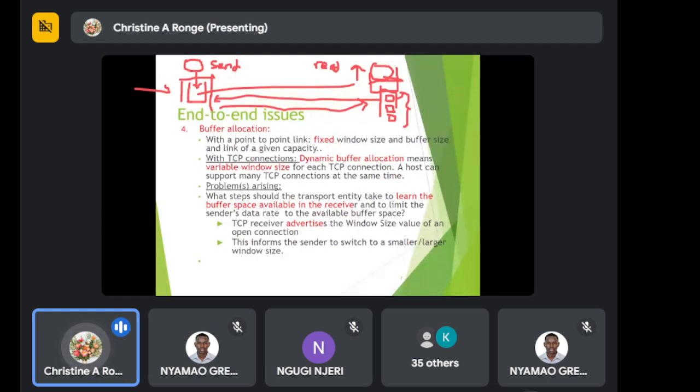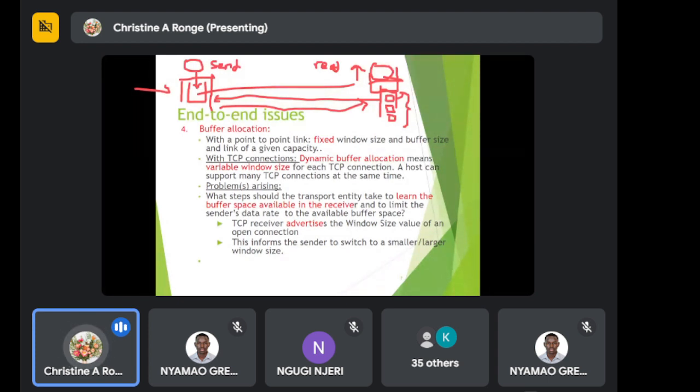So how then does the sender know how much buffer space is still available? Yes, the 4 messages it sent have been acknowledged. But how much buffer space is left? It doesn't know.